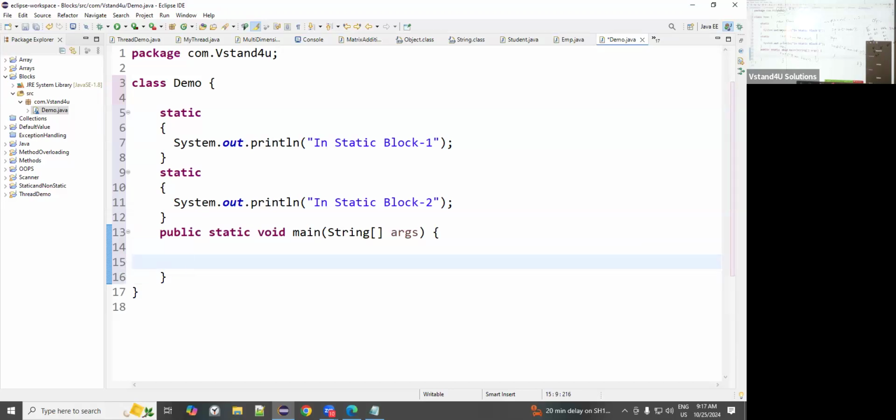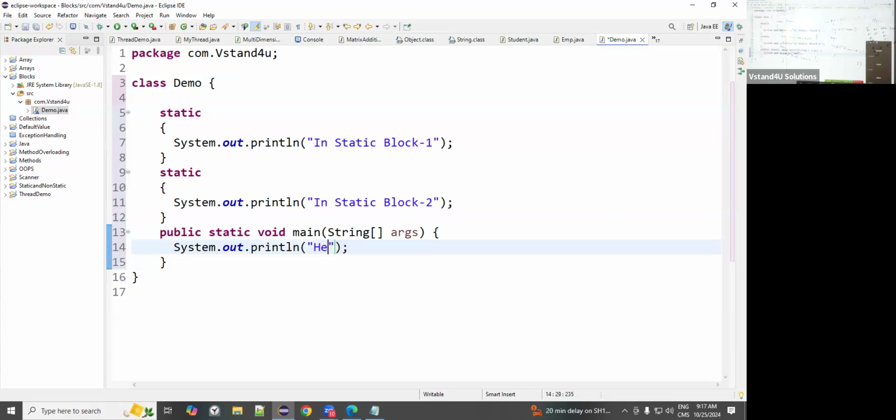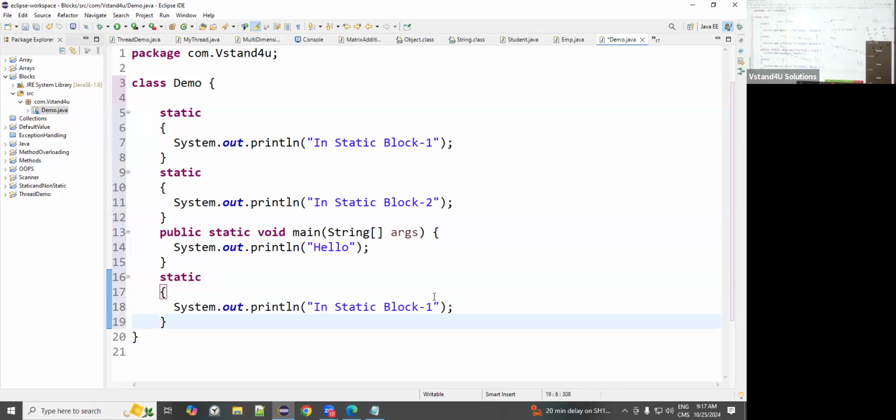Here in the main method I will print System.out "hello". Then another static block.